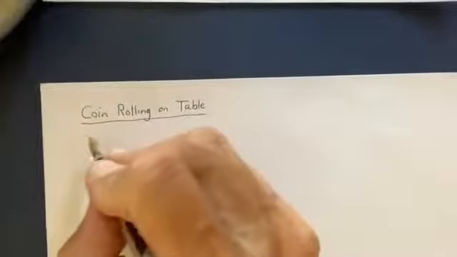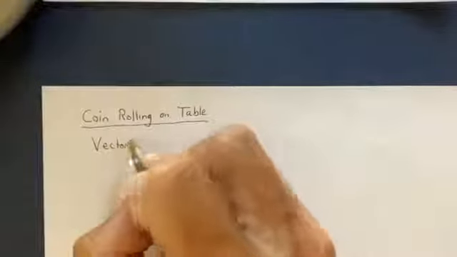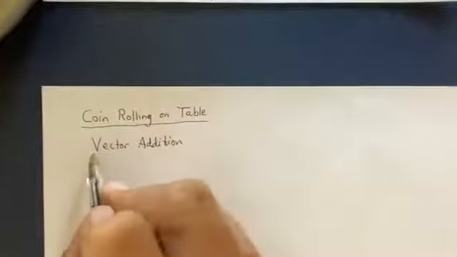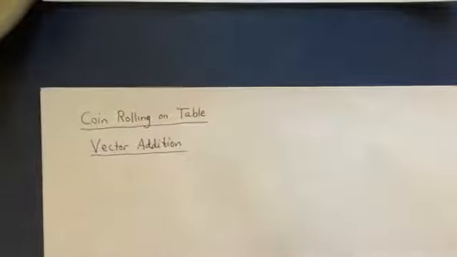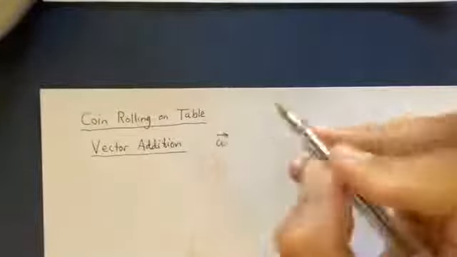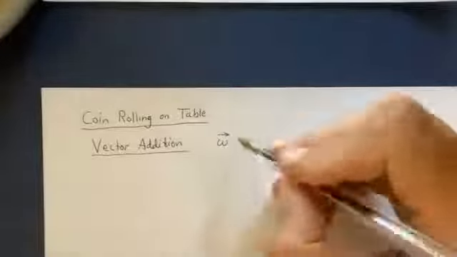So, using the notion of vector addition, okay, one of our foundation skills, we're going to write the angular velocity vector, right? We showed the angular velocity in that picture a moment ago. The angular velocity vector, we'll write it as the sum of two terms. And we need some sort of name for these two terms.